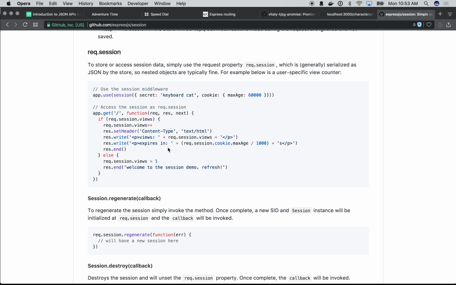So that's really all sessions are. Sessions are just a way to have a little object, and I think there's a size limit to them. And if you're running a server, you probably want to impose a size limit and a time limit. Otherwise, the drive on your server will just get filled up with sessions. If they never expire, then they will never get deleted from the server.